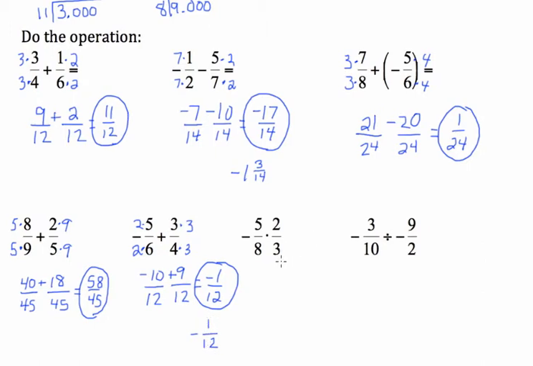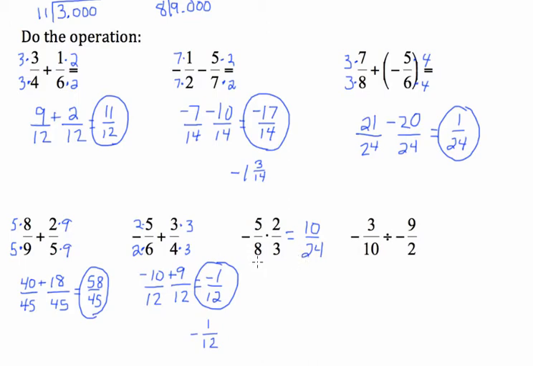Multiplying fractions is different rules. You do not need a common denominator, and you do both tops and bottoms. I use my song. Multiplying fractions, it's no problem. First you do the top, then you do the bottom. 5 times 2 is 10. 8 times 3 is 24. I do straight across, no cross multiplying here.